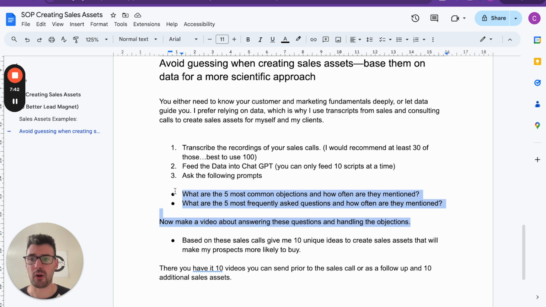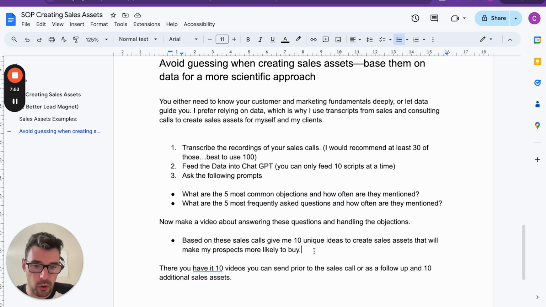Very easy. You can almost automate the creation of that, because if you feed the transcripts into ChatGPT, it already has your answers to these questions, spoken by you, from the sales calls. And then I always like to have ChatGPT give me a little bit of ideas, right, based on these 10 sales calls. And these are the prompts, right?